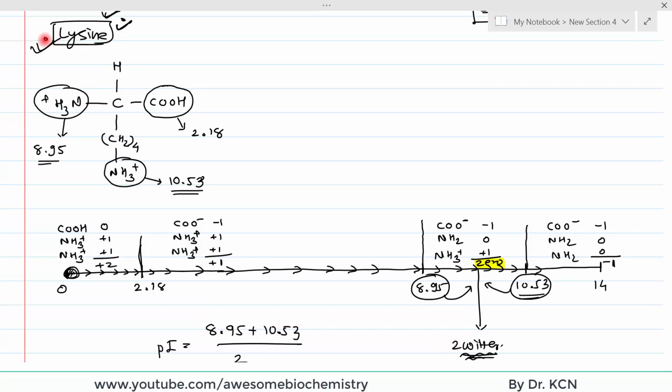So, this was all about the amphoteric nature of amino acids, Zwitterion, isoelectric pH, and meanwhile we have also learned how to calculate the isoelectric pH of a particular amino acid. You can try to calculate the isoelectric pH of aspartic acid and arginine and histidine, and please write down your answers in the comment section below.